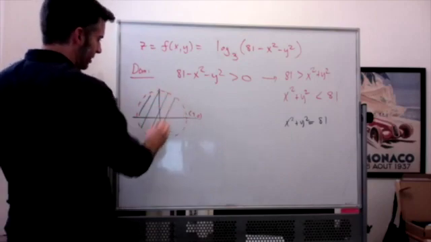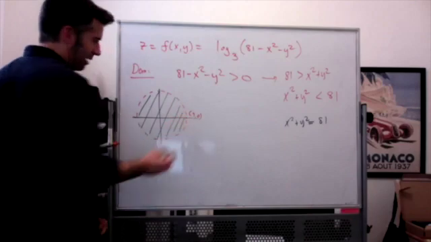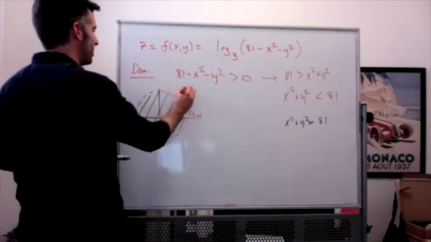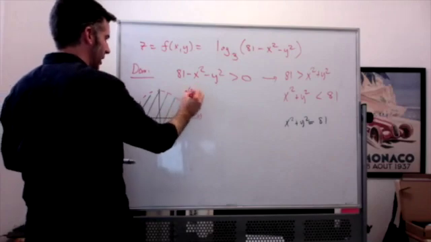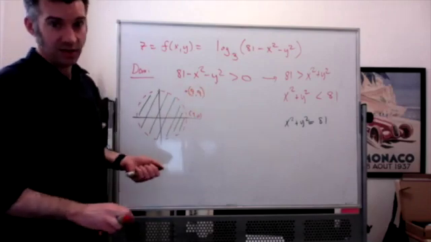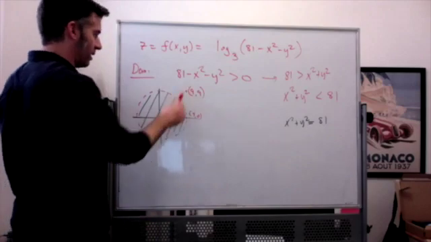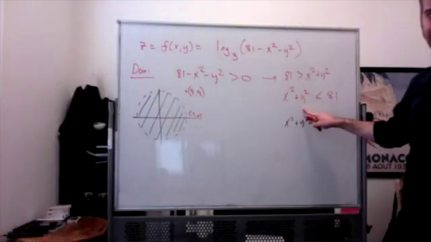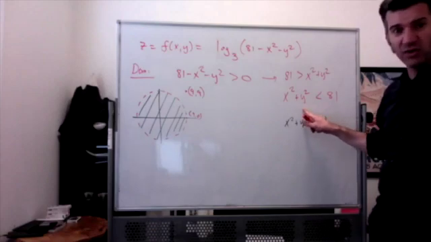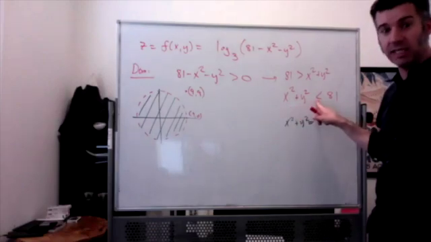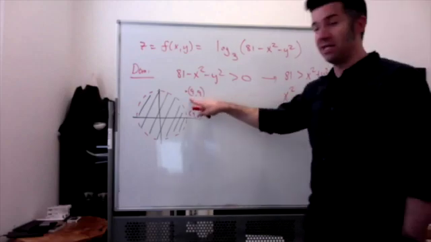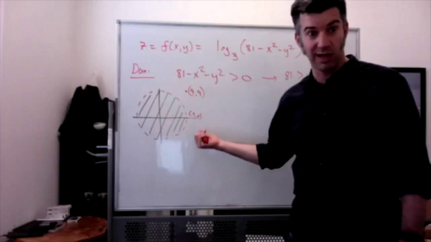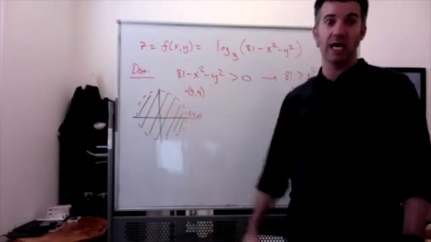How do I know it's everything inside and not outside? I tested a point. I tested the point outside. I tested the point 9, 9, which is definitely outside the circle, because if we go over 9, up 9, you've gone too far outside. But look, if you plug in 9 and 9, the inequality fails. 9 squared plus 9 squared is not less than 81. So 9, 9 is not in the domain, which means this is the wrong side of the border, so we need to be on the inside.